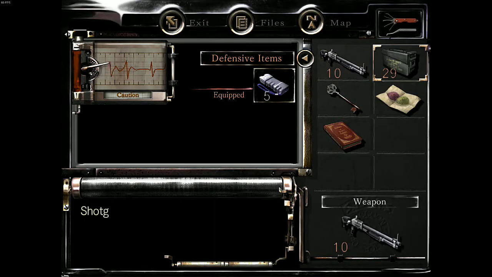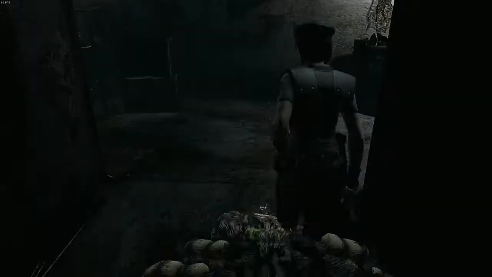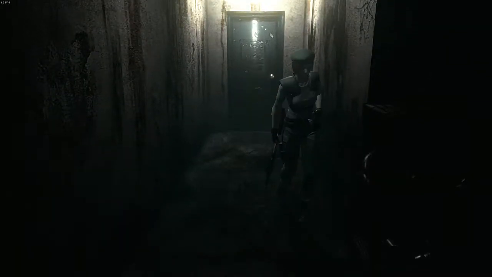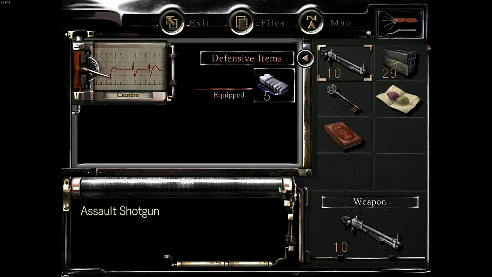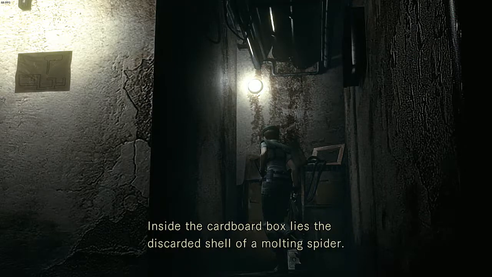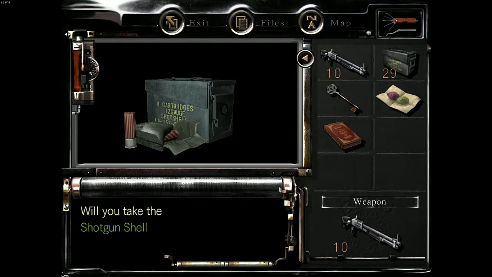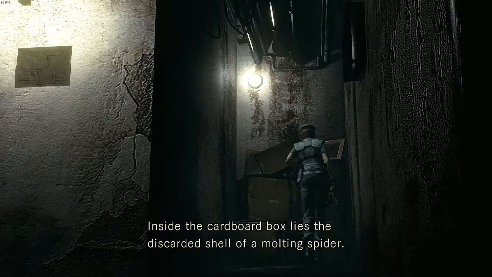Caution. Orange caution as well. Don't want to step in their blood just in case that's some sort of poison. So it does do damage. Lies a discarded shell of a molting spider. What? It's got some more shotgun shells. Inside the cardboard box lies the discarded shell of a molting spider.